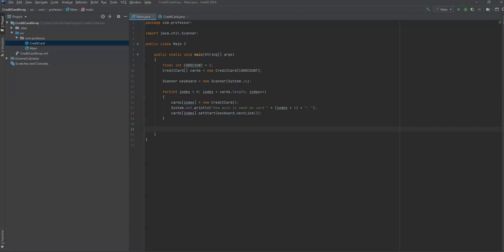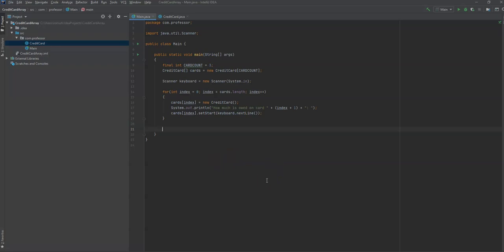And on the second loop, we want to go through the entire array and tell the user what the contents of the balance are, what's the balance on all those cards. So you would figure, okay, Professor Rab, it's probably more efficient to use an enhanced for loop to access each one of these variables, since we have to iterate through all of the objects in the array.